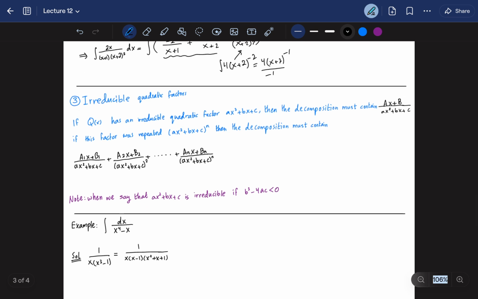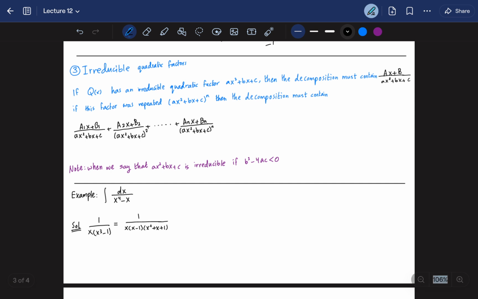Okay, now the last thing that we're going to talk about is when we have an irreducible quadratic factor. So if we have a quadratic factor for the denominator, what happens then? If we have a quadratic factor, the fraction that's going to represent it would look like this. I'm going to have ax plus b in the numerator instead of just a constant a, and I'm going to divide by the factor itself. Now, if this factor repeats, I'm going to do the same exact thing like we did for linear factors. I'm just going to represent it with multiple fractions depending on how many times the factor repeats itself.